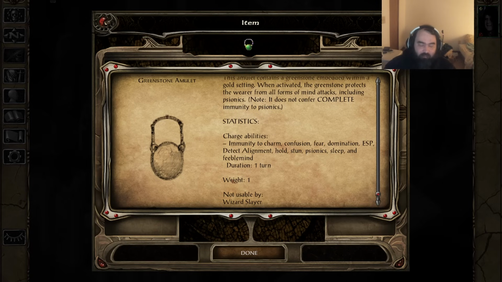I just said it gives you complete immunity to psionic attacks, and then it says note here, it does not confer complete immunity to psionics. I'm pretty sure that's specifically in reference to the detonation and other damaging abilities that Mind Flayers do. But this should work against every other ability they have. Charm, Feeble Mind, etc., etc.